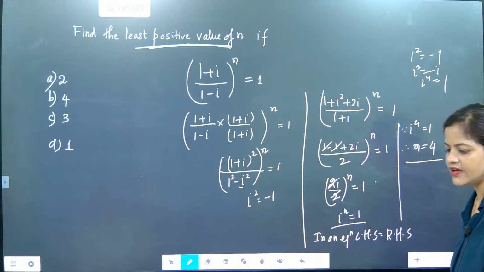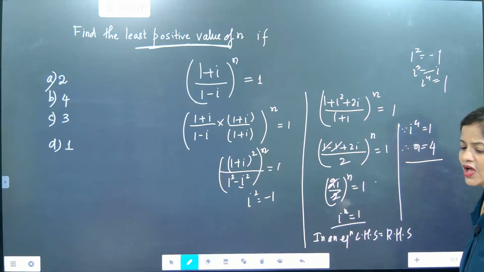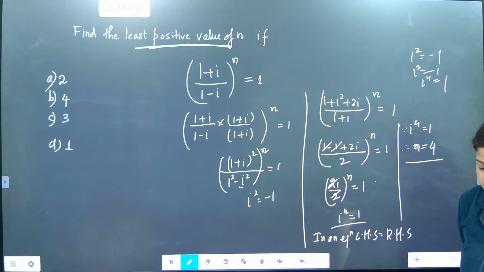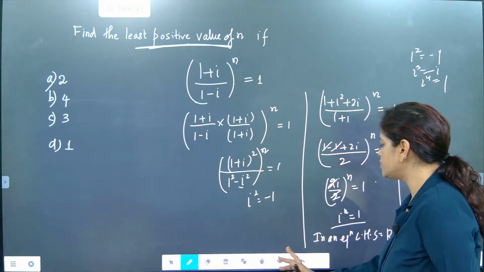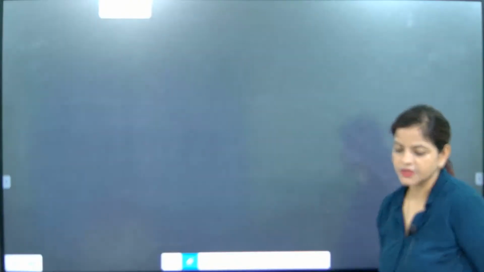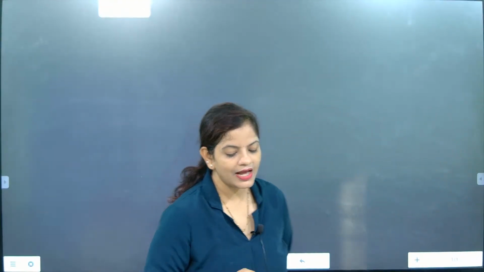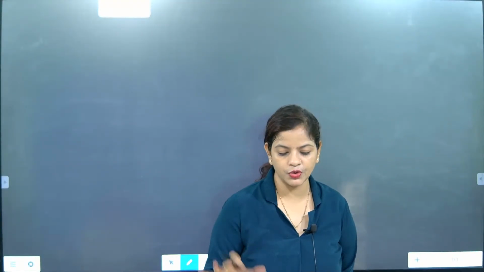Now this one is done, everyone. Come on, say yes if you have finished it. Come on, say yes beta if you have finished it, so that we'll go for the next question, please. Okay, if you have finished it, we will go for the next question. Now check this one out. Next question is, write the question very carefully. Try and solve the question yourself. I will be explaining what you have to do in this question.